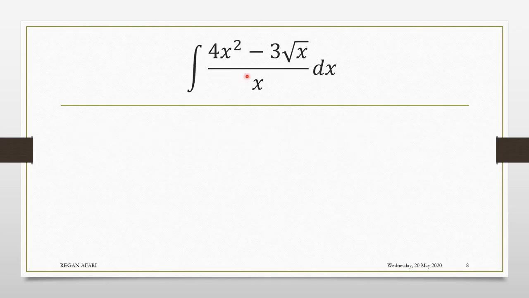How about this? So in this case, you could see that both 4x squared and negative 3 root x share x, okay? x is common to all, so you can simplify before you start your integration. It is always good to look at the question regardless of the integration sign. Okay, if this had been a normal algebra that you are asked to simplify, yes, you would have simplified. So indeed, try to simplify before you integrate.